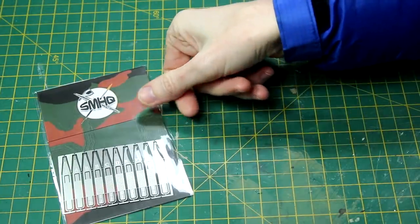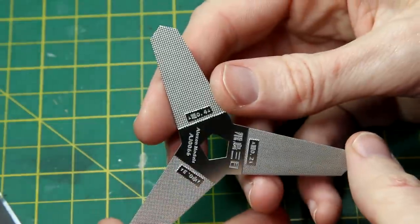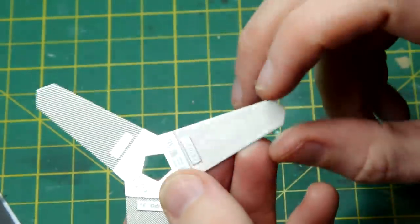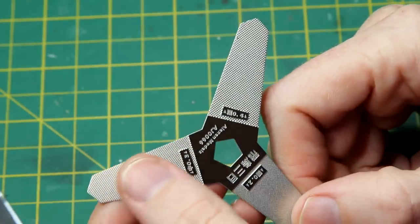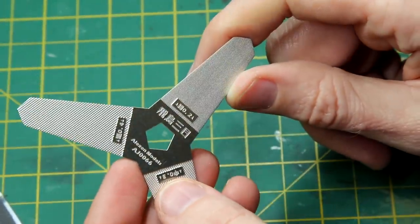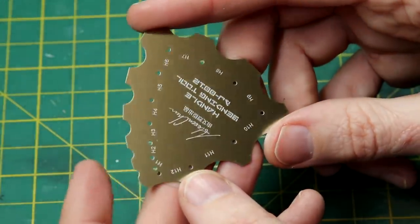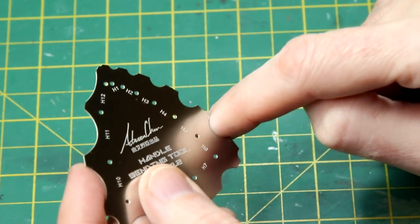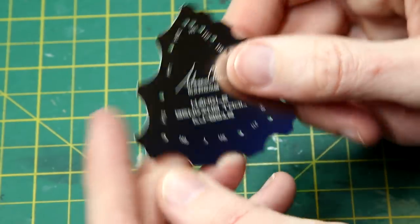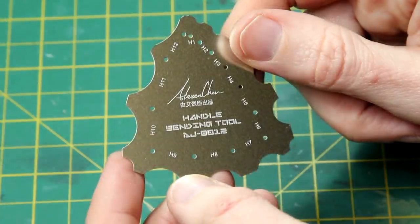So let's take a quick look back at those tools — I've split them into two groups. These are the tools used for building models. First up we have this handy little file with three different grits: the coarse one at the top, a much finer one there, and a medium one on the left hand side. I'll give that a go when I'm cleaning up these pieces. A metal file is also quite handy for cleaning up the edges of any PE when you get those little nubs after removing it from the PE fret. Secondly, we have this dual purpose tool. The curved outside edges are for scraping seams on gun barrels — you put your gun barrel into the curve and scrape down to remove the seam, avoiding those flat spots you can sometimes get from sandpaper. The other part of this tool is to bend handles — you put your wire through the holes and bend the end of handles across there, with different width holes for slightly different width handles.